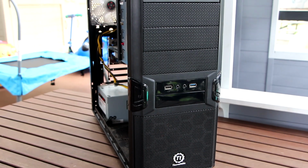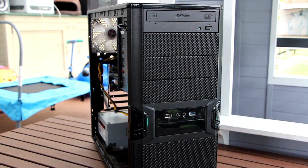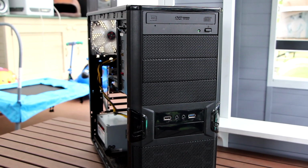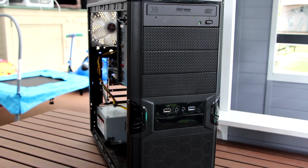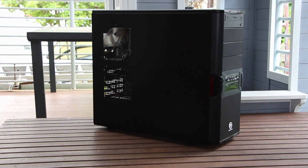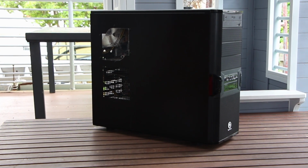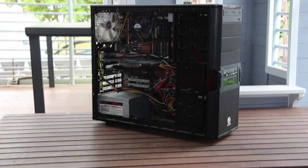Today we're using an actual real-life built system, though we'll be swapping out the hard drives for our drives so we can do our benchmarking and run our games for this video. We've upgraded this system from 2GB to 4GB of RAM and placed a 128GB SSD. We've ordered a Xeon quad core for this system, but we're still waiting for that to arrive. But anyway, that's future me's problem. So let's start doing our hardware teardown.